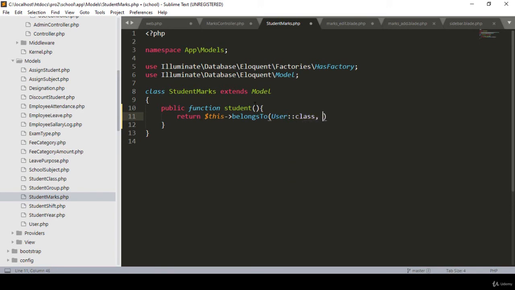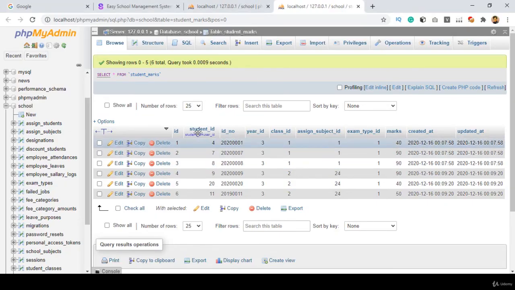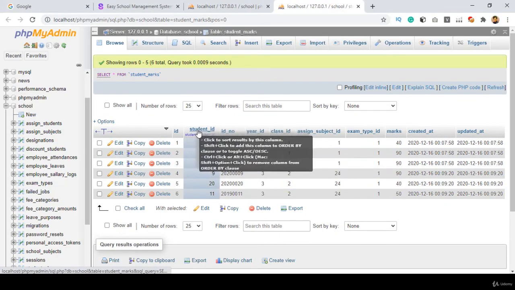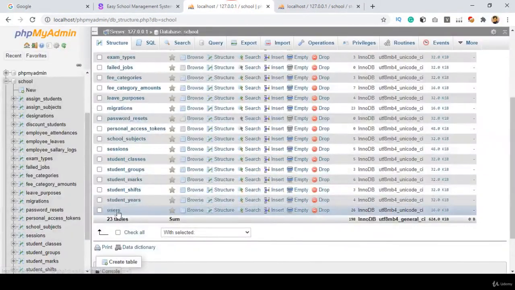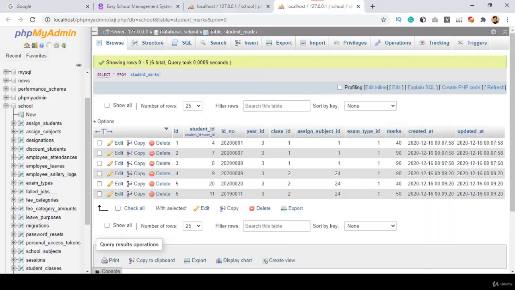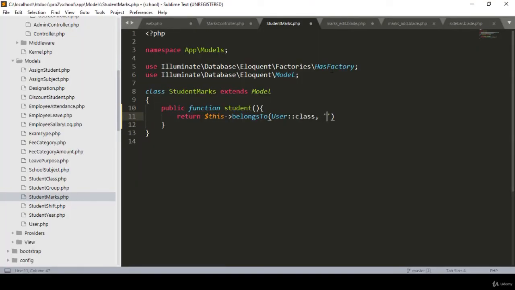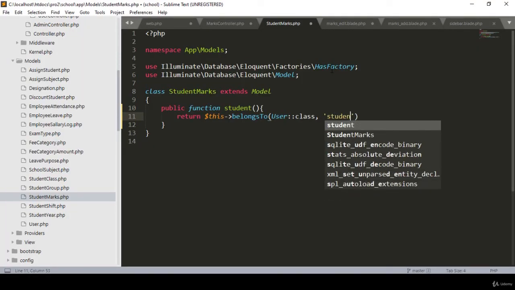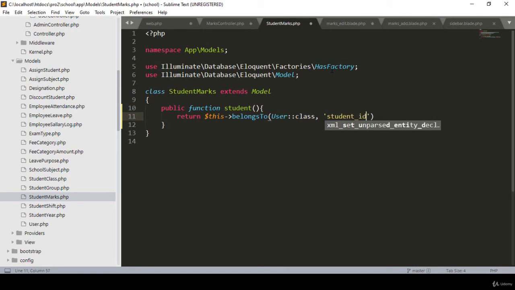So that will be the user table class, and in our student marks table, this student ID will be matched with our user table ID, right? So that will be our student_id. So the student_id will be matched with our user table ID, right? So that is the relationship I want to create, and I just name it with this student method.